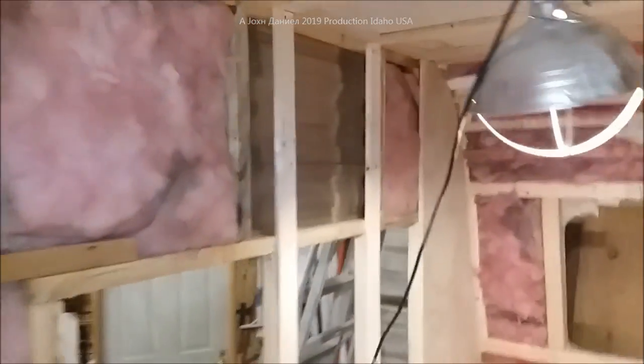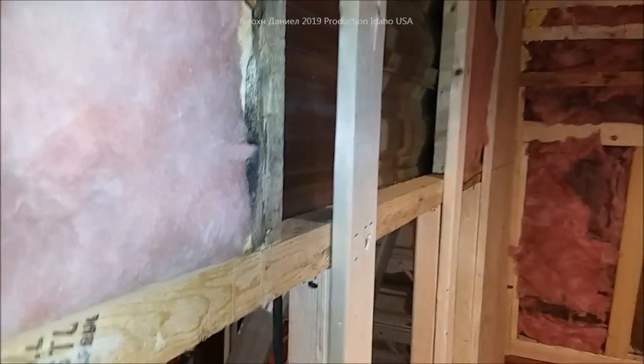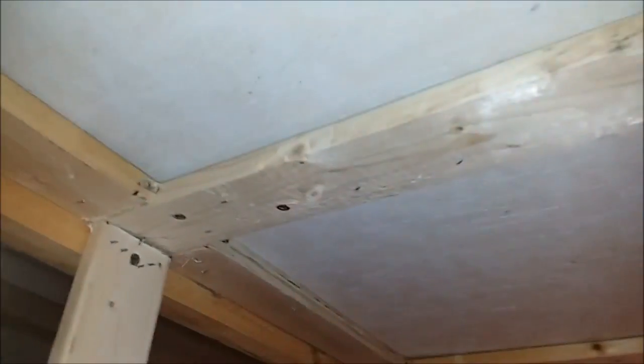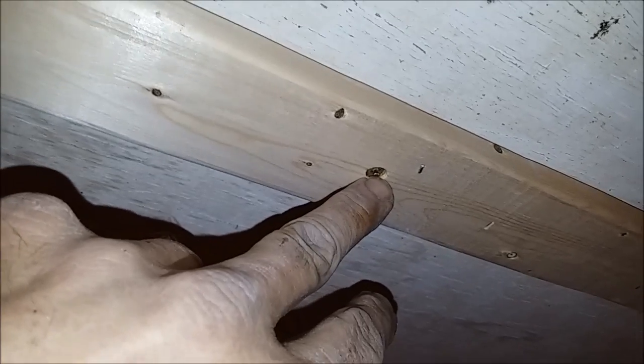Okay, now the design that we came up with was to use the 1x3s running all the way up and hitting these furring strips that are also 1x3s that are running across the ceiling. Now we shot them in with 1.5 inch staples, 1/4 crown, and we also put screws in on 1 foot intervals, 1 5/8, that went up into the original wood that is up here for the rafters.